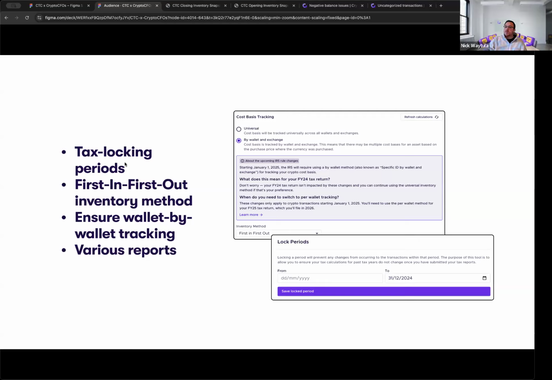But if you wanted to change to per wallet in 2025, we're going to lock all of your 2024 and prior transactions so that switching from universal to per wallet doesn't change anything of prior year reports or transactions. Anything you've reported to the IRS will be locked in. Then moving forward, you'll use all that unused basis that we automatically distribute.